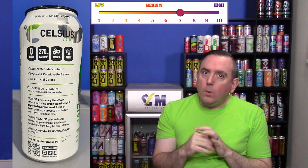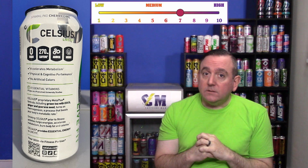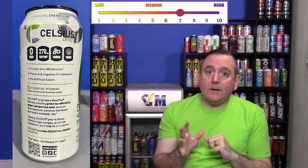And for your flavor profile, I am also going to say that it is a high flavor profile on the low end of high. But what exactly is the flavor? What percentages do we have, Caffeine Man? Love to know how much cherry, how much lime in there, and it's interesting. I'm trying to wrap my head around it. I am definitely going to have to go back in from the can, because that's how you drink these. You all drink it from the can. I only pour it in the cup so that you can see the color. So let me do that right now. Go back in from the can, because it's definitely a unique cherry lime flavor.